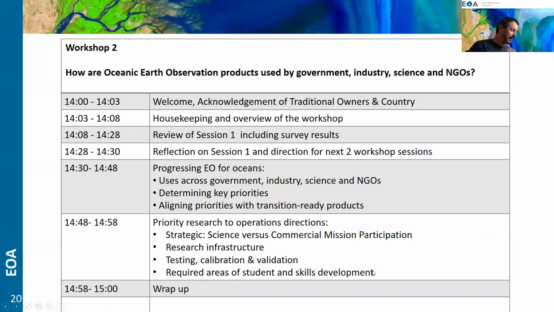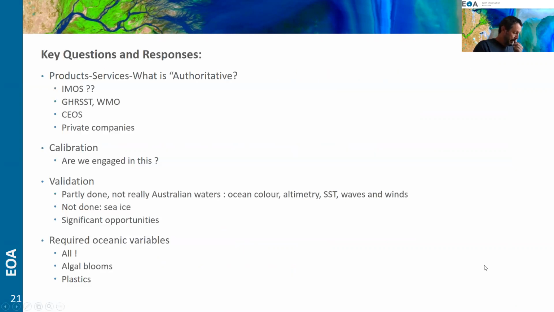So today, two key parts which are really around an open discussion. Sorry, this was on Tuesday. The first part of today is going to flow out of Tuesday's discussion, which is priority research to operations directions. So we'll start by talking about these ones based on what we covered and what was in the survey. Sorry, I'm getting ahead of myself. The survey results we will share in the summary form, and I'll show you where at the moment.